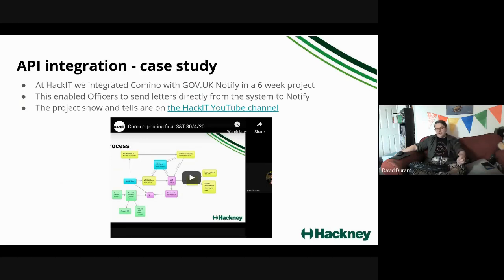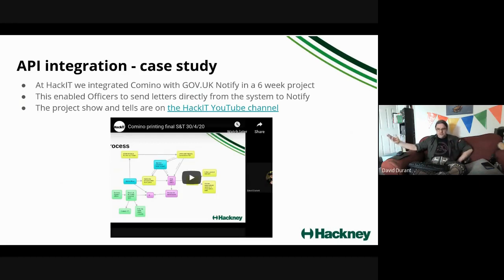At the moment, if there's any errors with that, you still need to log on to Notify. I think business support are doing that a couple of times a day for the Camino work just to check to see if any errors have turned up. I know that one of the things that Notify are looking at doing is setting it up so that they automatically contact people if there's any errors generated. But if you're using standard letter templates, which we're certainly doing for Camino, and we've made sure that those templates all work properly for the Notify layouts, or if you're doing the kind of individual PDF uploading we were talking about earlier, again, creating templates in G Suite is a really good way of making sure that the layout fits properly.